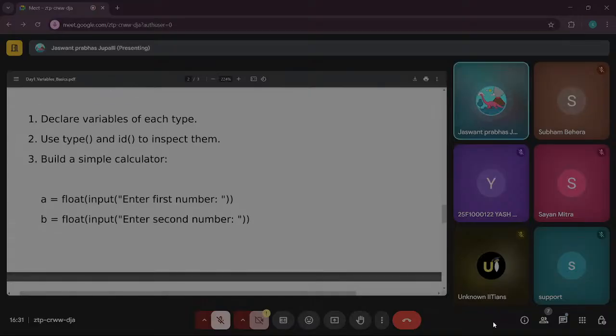You do the type and ID as well, and also print the output. Give me a thumbs up if you're doing this. Just paste the code and also the output in the messages section. You have the option for that.